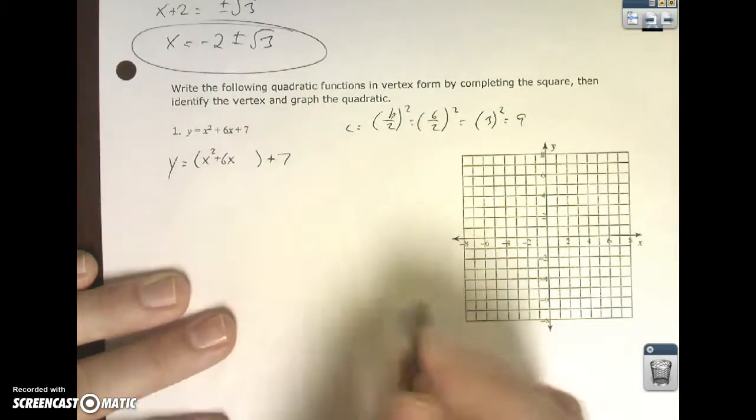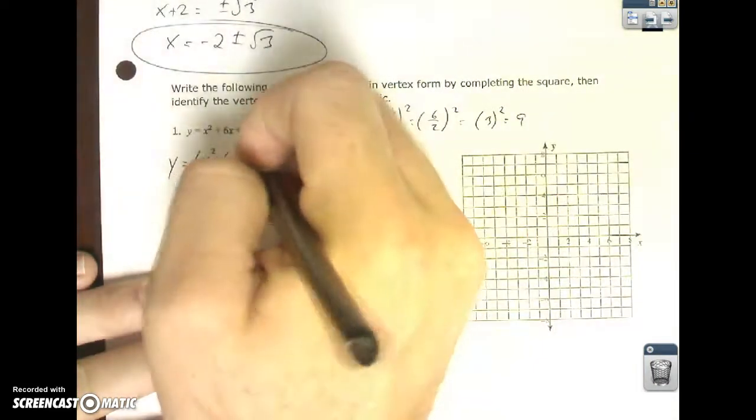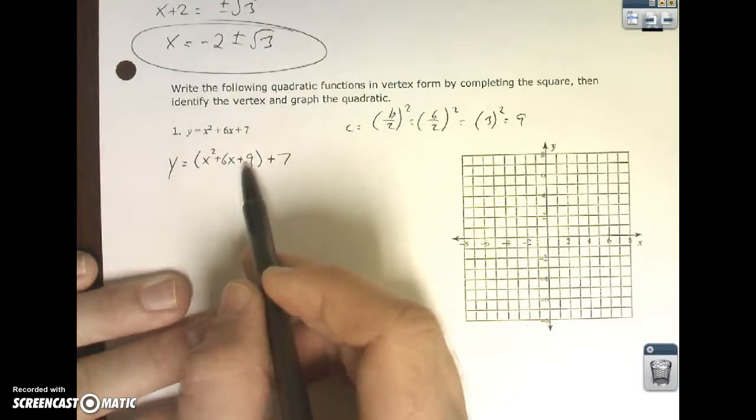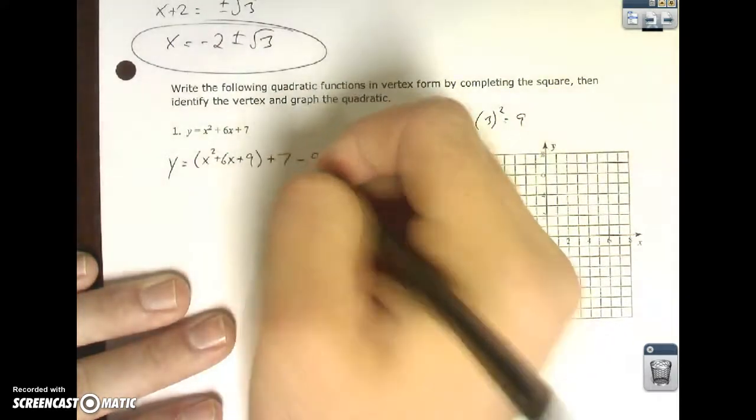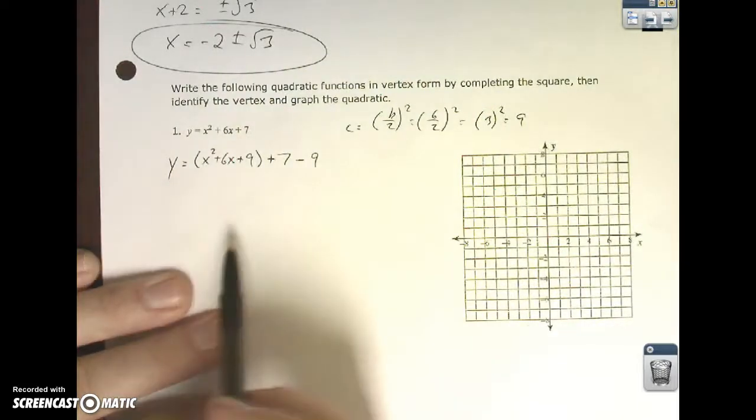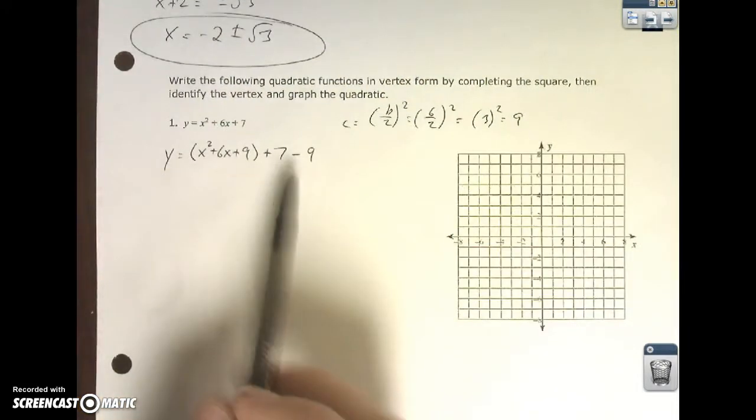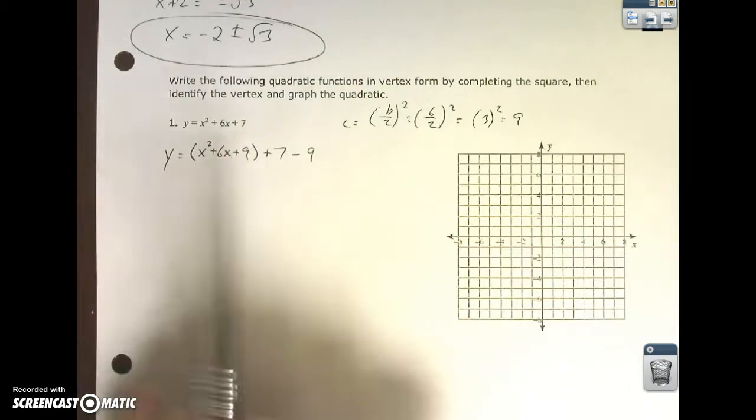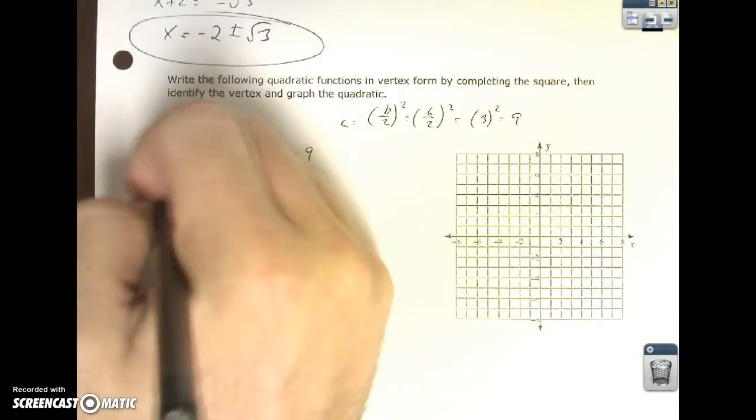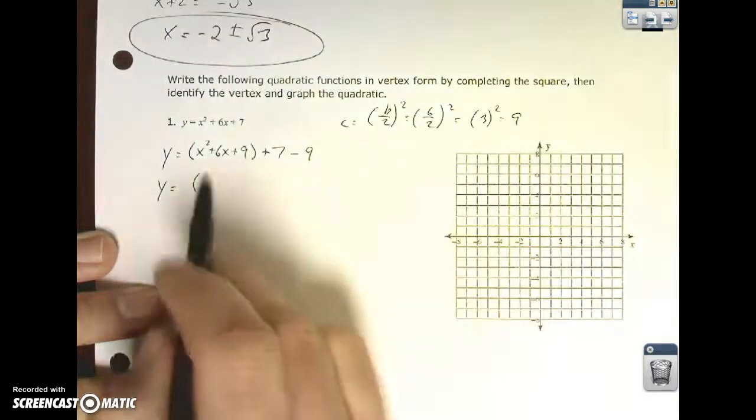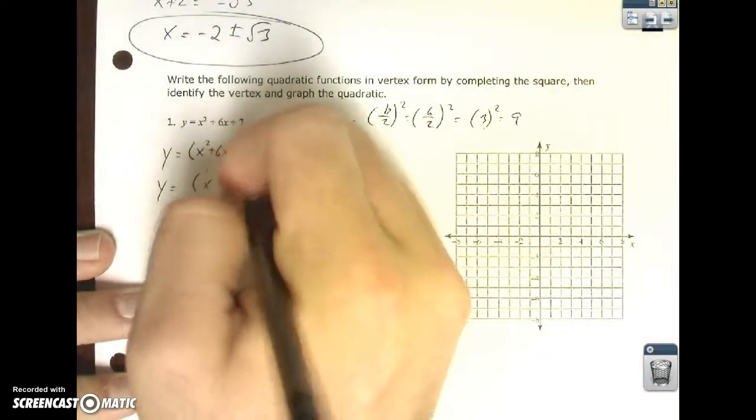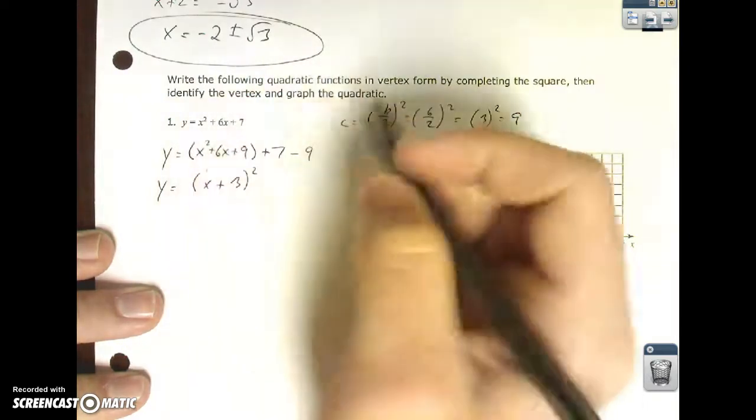Here's where I need you guys to stay with me. You plus 9 here. And, yesterday, we learned plus 9 over here as well. But, I want to keep y equals by itself. So, if I add 9 on this side, you could also subtract 9 on the same side, and it will maintain its equality. Let this one sink in for a minute. I did 9 minus 9. What's 9 minus 9? 0. So, I maintain my equality. Now, inside my parentheses, this becomes now, I can go ahead and factor this, the x. The last thing in the parentheses is plus 3. And, then, what's 7 minus 9? Negative 2.